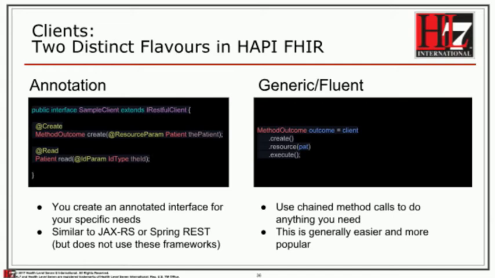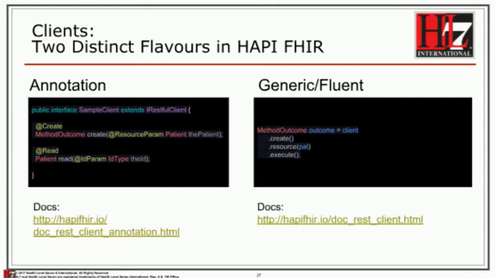After that, we realized it might be nice to have something a little bit less heavyweight. So we came up with this fluent client that allows you to do things a little bit less static. That ended up being the really popular one. So today I'm going to talk about the fluent client only. Not to say that the annotation client is not still supported. It's still actively in use and in development, but it's less popular, so it's not the one that I tend to focus on.